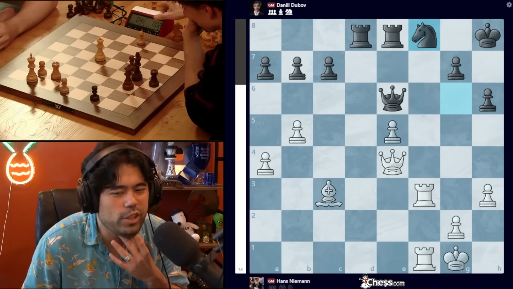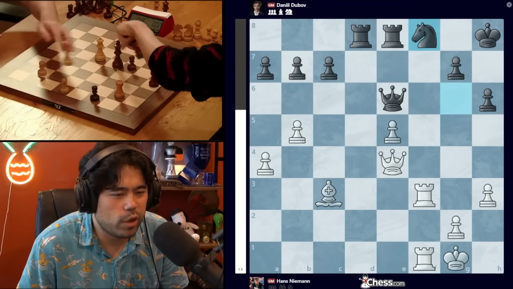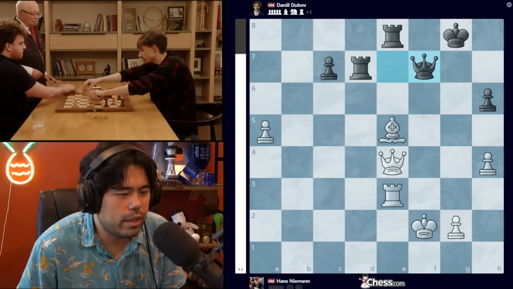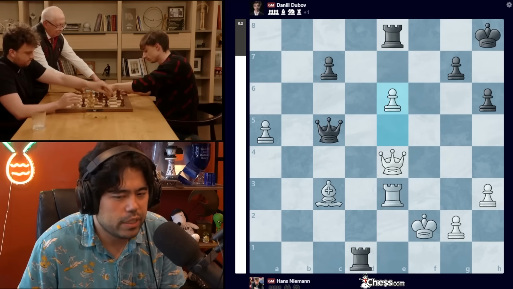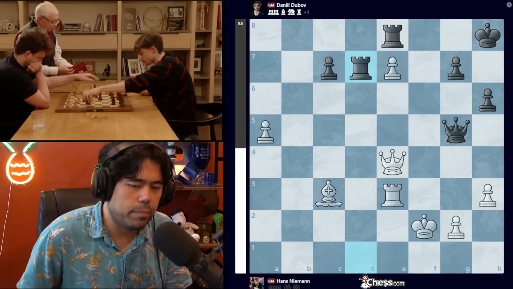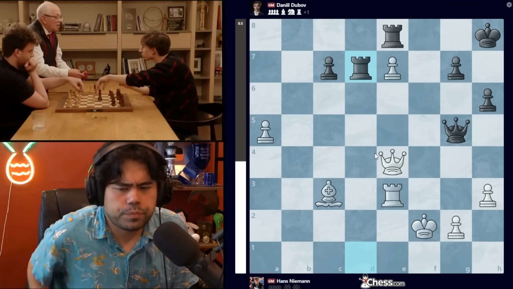Dubov, the time catches up with him. Defended everywhere, but finally he makes a mistake low on time. That was a chance. That was crazy actually. No, Dubov was just too low on time. I mean, he found some amazing moves, but he couldn't find the best move every time. Yeah, it's still 2-point lead.